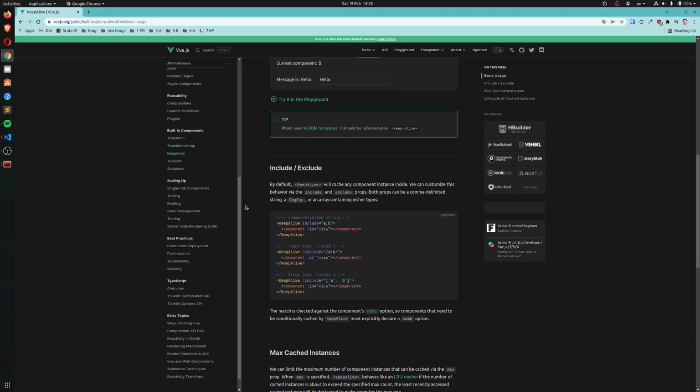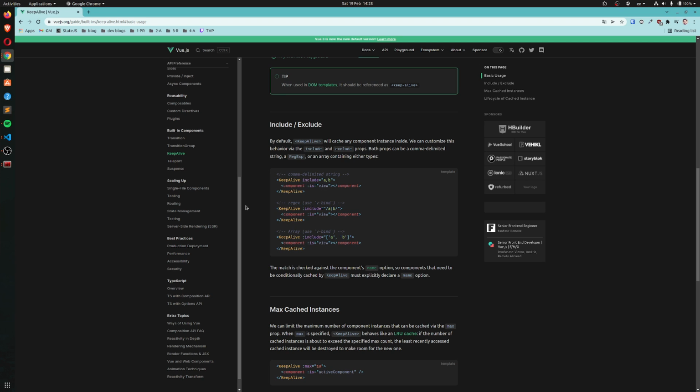Include, exclude. By default, KeepAlive will cache any component instance inside. We can customize this behavior via the include and exclude props. Both props can be a comma delimited string, a regexp, or an array containing either types.